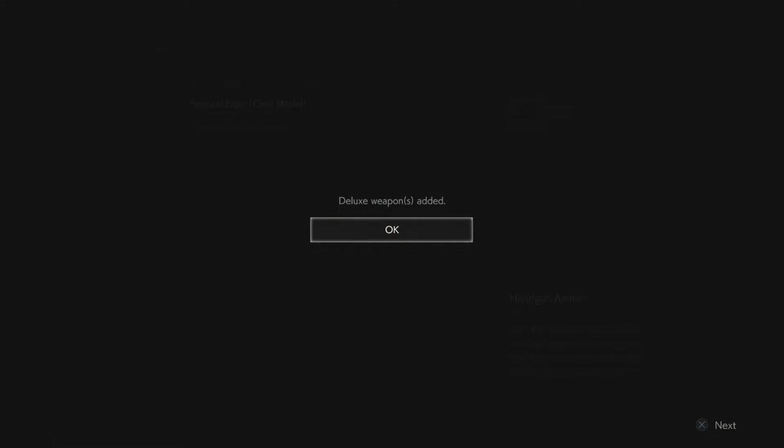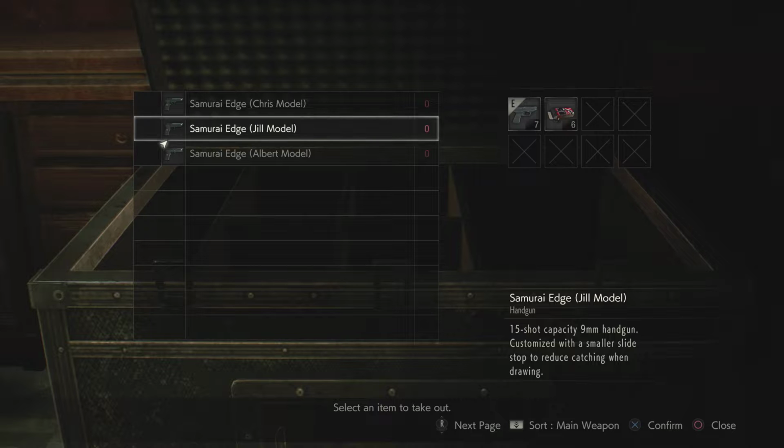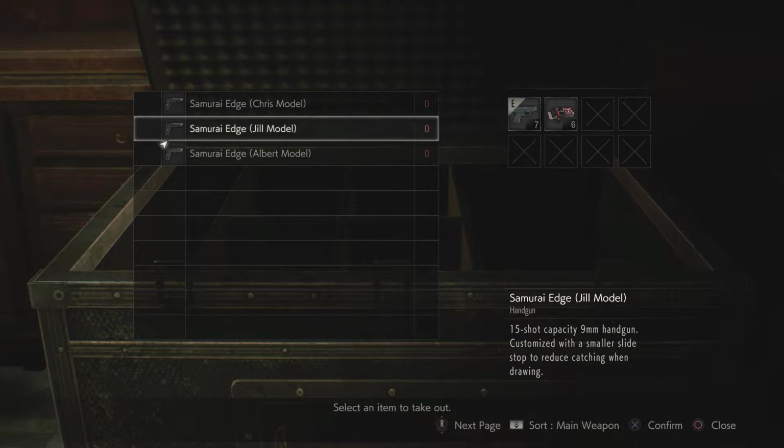Oh, look, my deluxe weapons. These are the Samurai Edges from the first game. Alright, 19 shot capacity, 9mm handgun, customized with hard steel slide and silver gilded trigger for increased accuracy and ease of use. This is the Jill model with a smaller slide stop to reduce catching when drawing. I don't know what that means. Maybe it means your bloom reduces faster. And then the Wesker model, based on a design by Wesker himself, this gun has been customized for robust performance, and I imagine that's just more powerful.